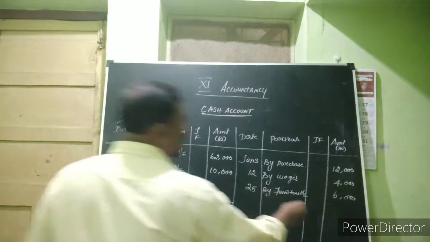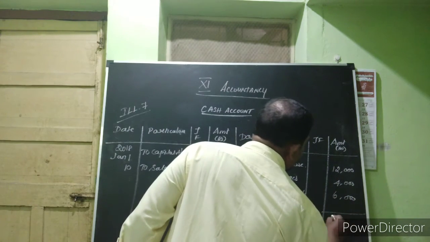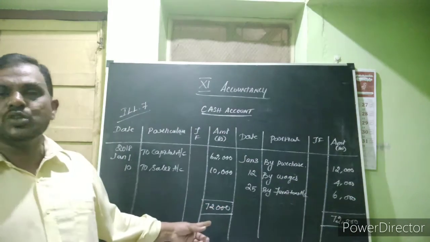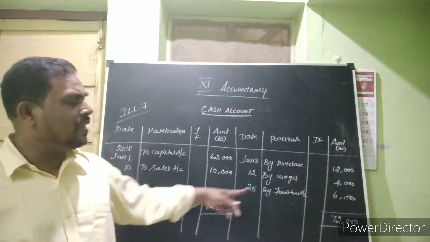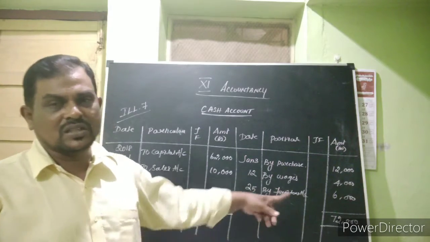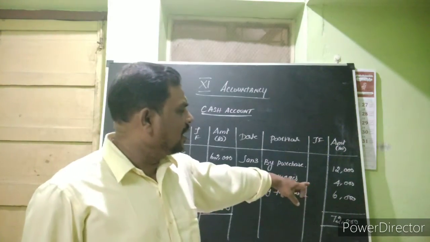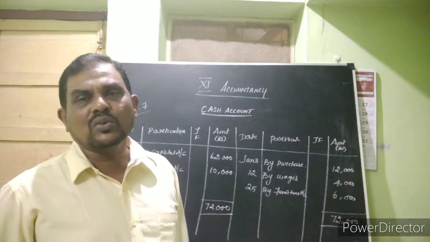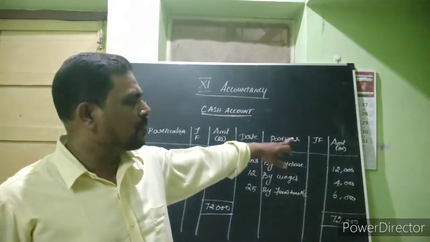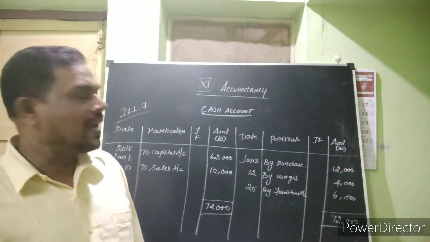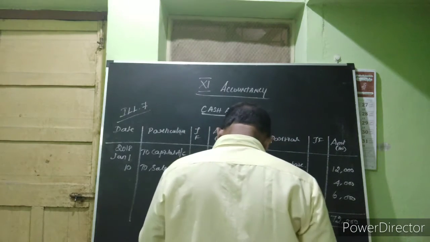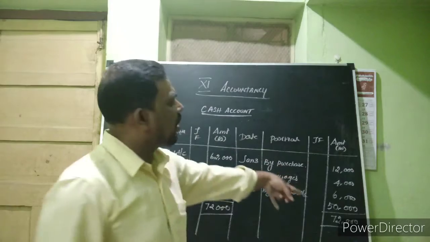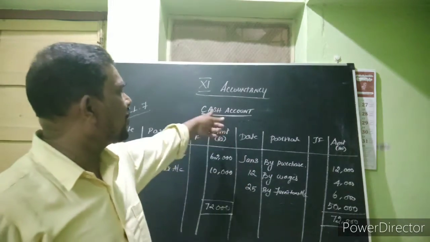So the same total should come here also, 72,000. Okay. The debit side is more than the credit side, so the total should be equal in debit and credit, 72,000, 72,000. But here only 22,000 are available on the credit side out of 72,000. So from 72,000 we must deduct the 22,000. We'll get a balance of 50,000.